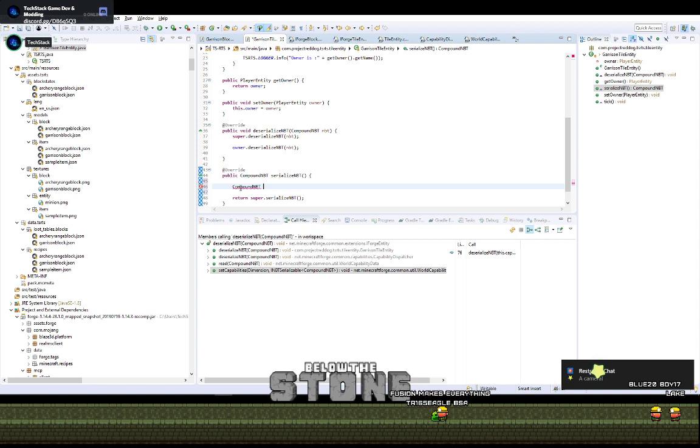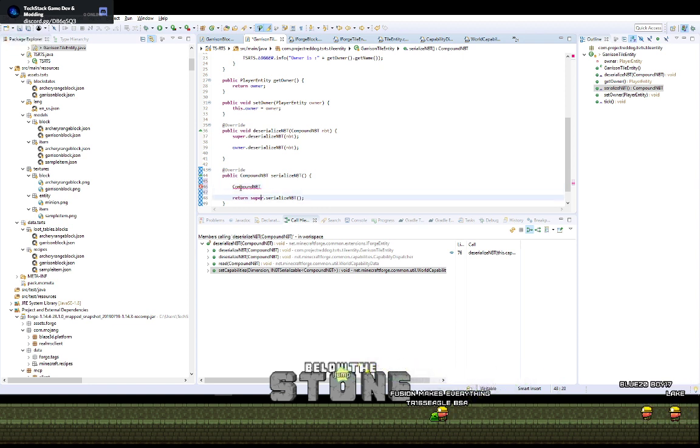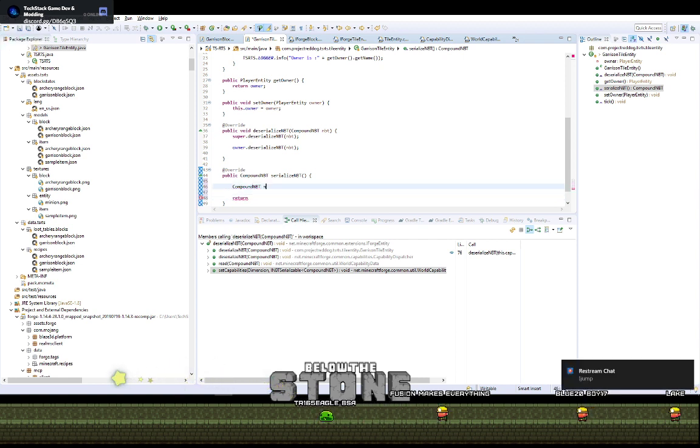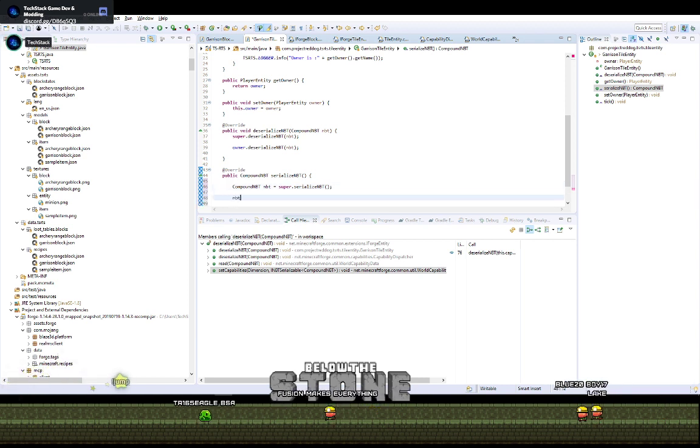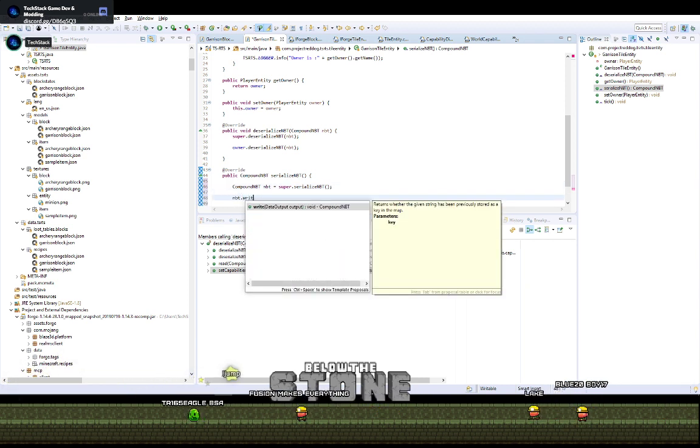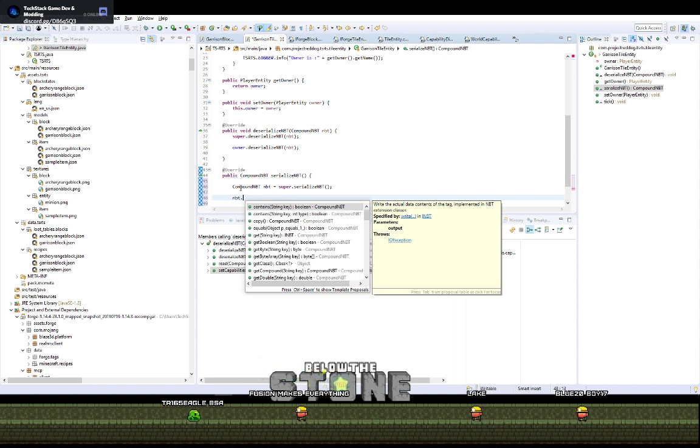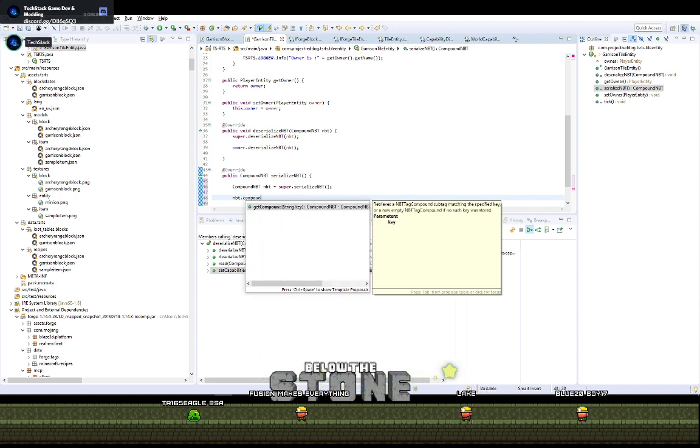Okay, so this NPC serialized. So we're gonna serialize. So we're gonna return the compound back. So I guess we can call this first. NBT equals that, and then NBT dot... right. No, compound, set compound.